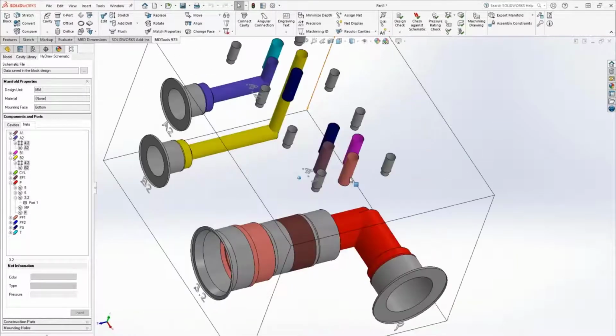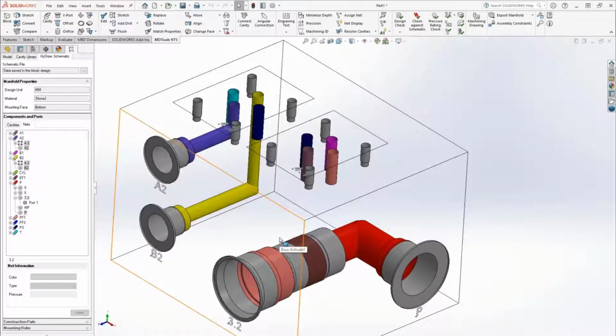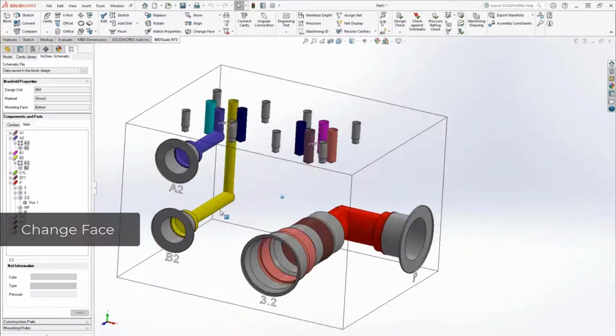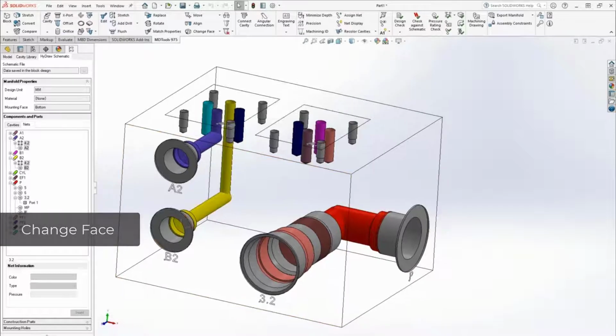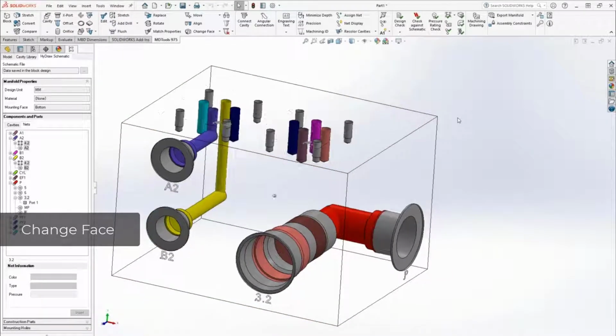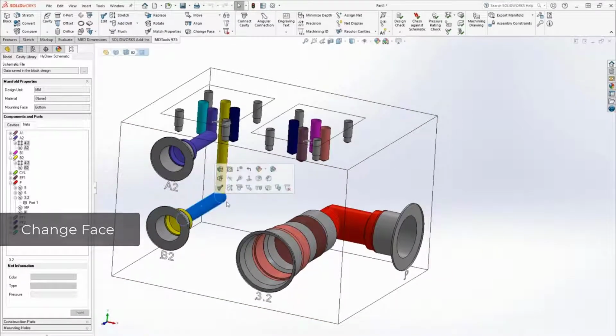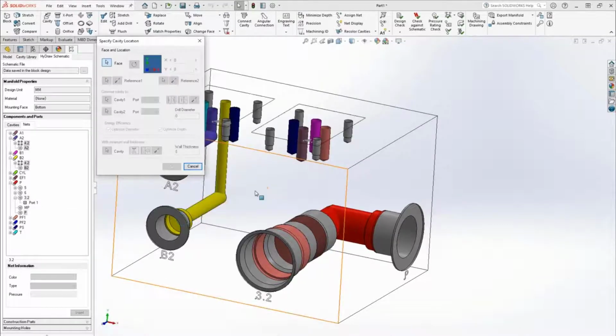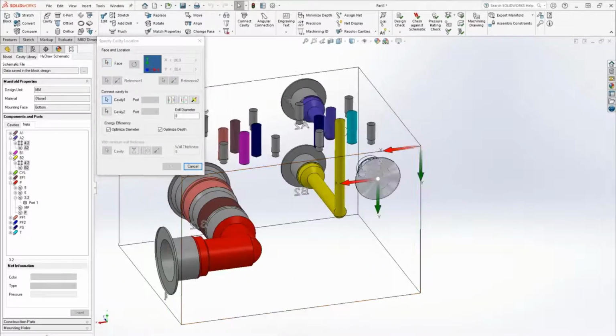Now we can see a similar color, and I decided to change face, to put all the ports on the opposite face. So I can use a command called change face, and I bring B2 here and connect to the yellow port.